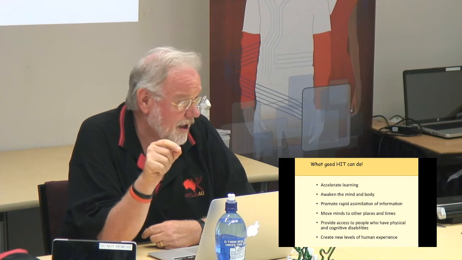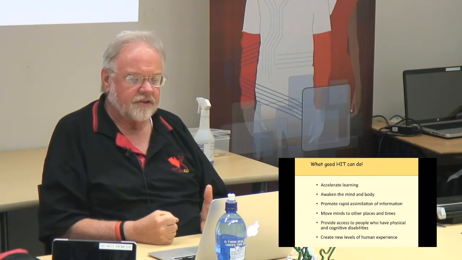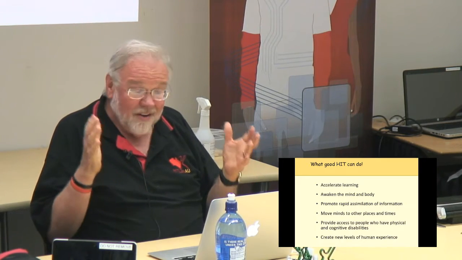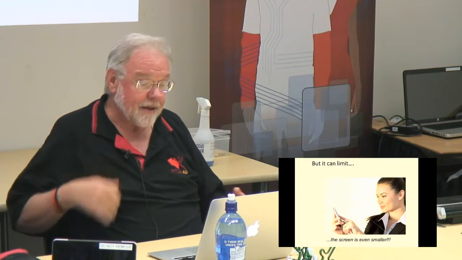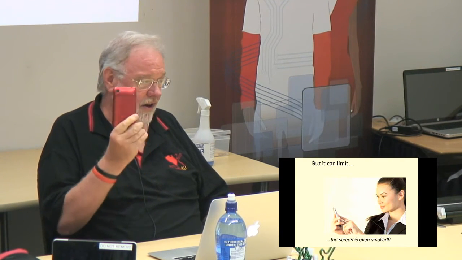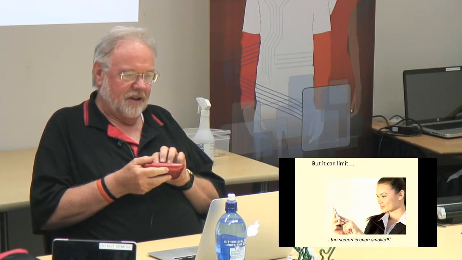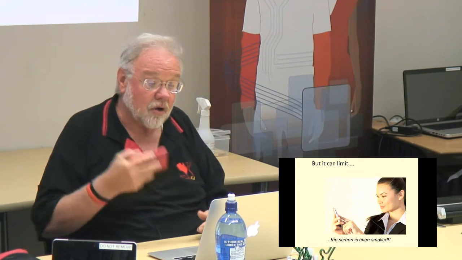Shrinking yourself to 1 millimeter high and visiting places with different scale factors. So there's all this cool stuff that can be done with human interface technology, but we've got to be careful about it, because let's look at what's happening today. We have this amazing mobility here, but now the screen is even smaller. So we're throwing away even more in terms of human capacity. And we're now trying to interact in this space, when in fact the real world's like this. So how do we solve those problems?